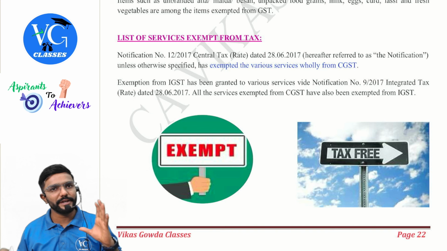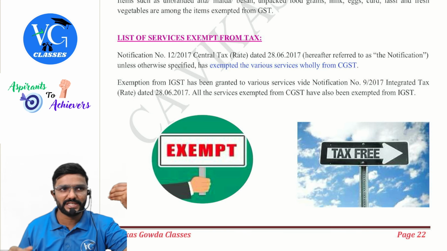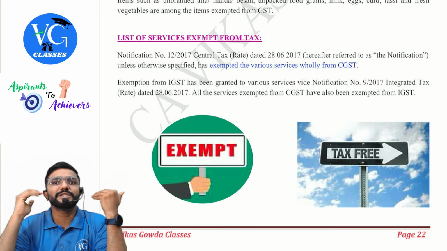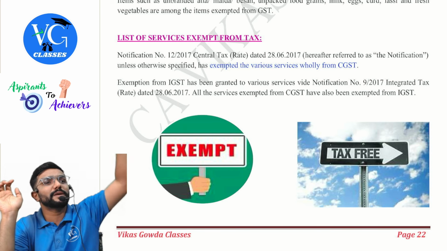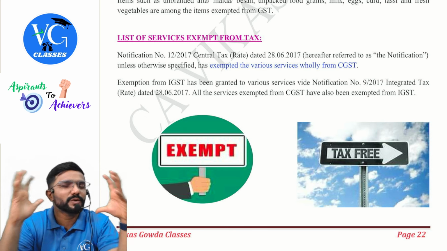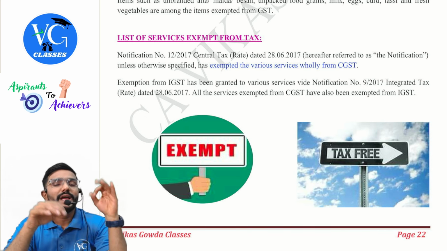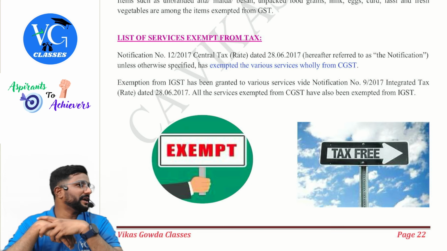And please be careful, whenever you are answering a question on exemption, you have to give reference to Section 11 of the CGST Act, read with notification. Read with notification. Why, sir? Because the exemption list is given in the notification. But to release a notification, who gave the government the power? Section 11. So whenever you are answering a question with respect to exemption, guys, start your answer like this, the provision explanation: as per Section 11 of CGST Act 2017, read with notification.